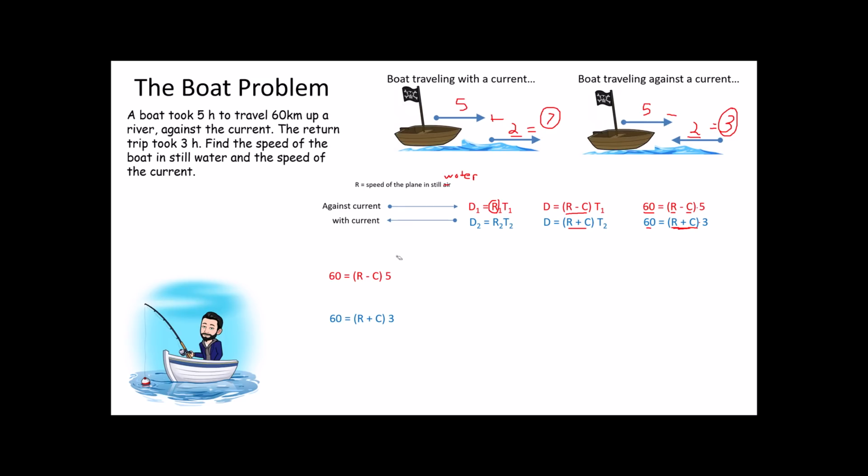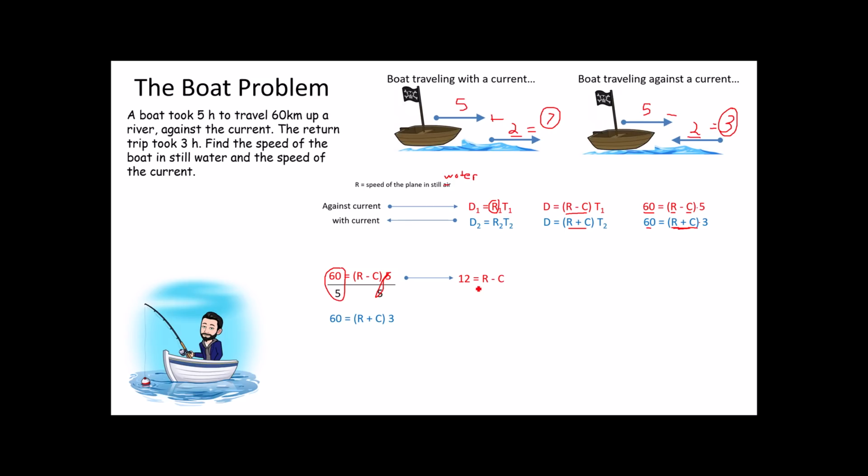I'm going to use my property of equality, and I'm going to divide both sides of this first equation by 5. If I had used my distributive property, this would have been 5r minus 5c, which would have been divided by 5 and would have left you with just r and c. But rather than distributing then dividing it away, I figured it would be easier or faster to divide it away at the beginning. Notice, of course, 60 divided by 5 is 12.